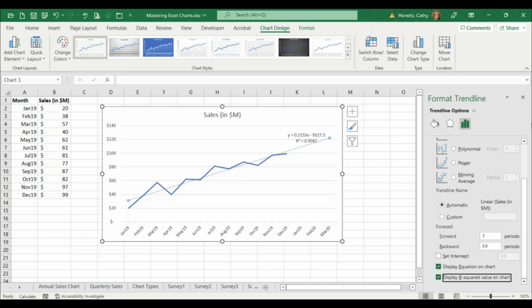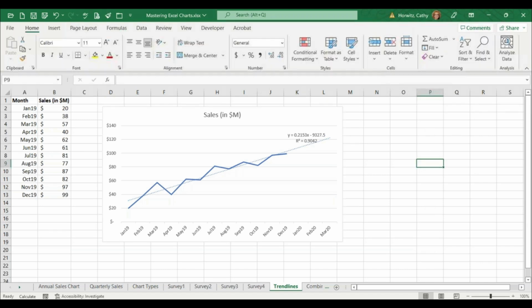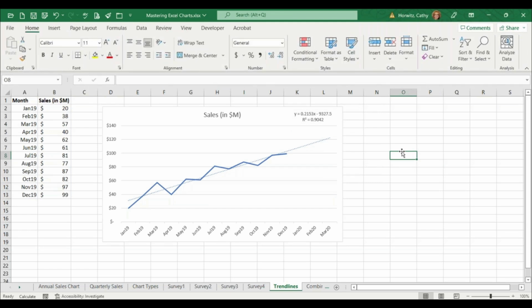When we're done with the trend line options, we simply use the X in its upper right corner to close the task pane. And we have our chart with our trend line as well as our statistical equations, which I'll move to the upper right corner. That's a trend line.